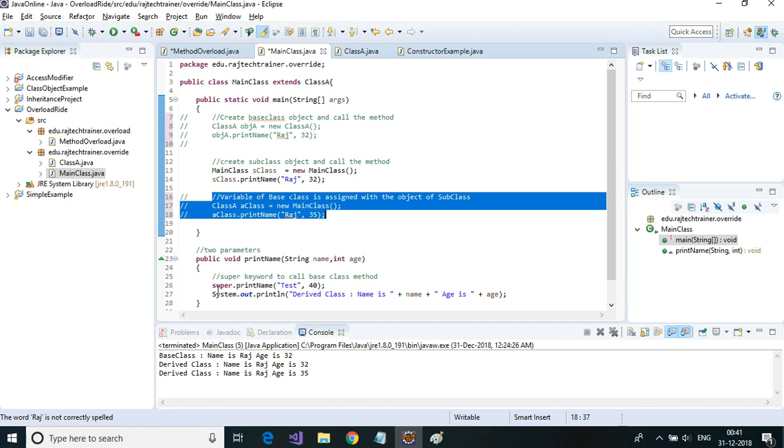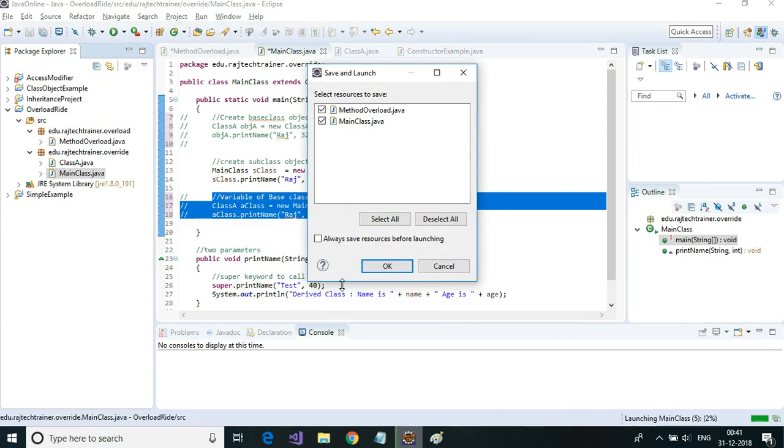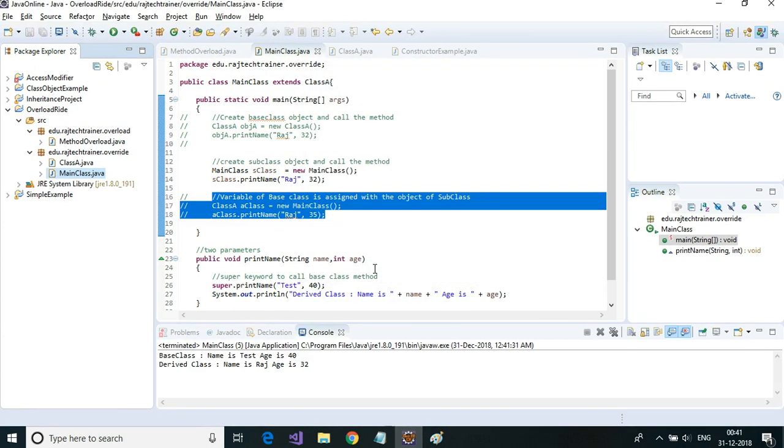Inside this print method I am using super to call the method which is in the base class. Let me right click, run as Java application. Let me save this. As you can see, by using the super keyword I can call the base class method or any variable which is available in the base class.